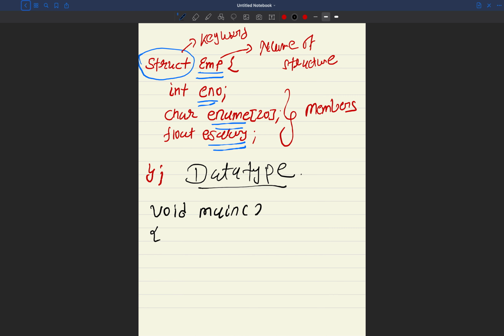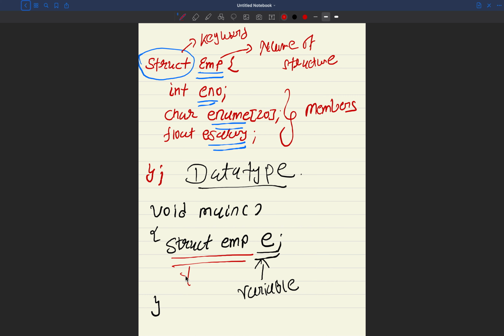Okay, this is our main function. So here in this, how you can define this: struct employee e. So what I did over here, now I have created a particular variable. What variable of which type?